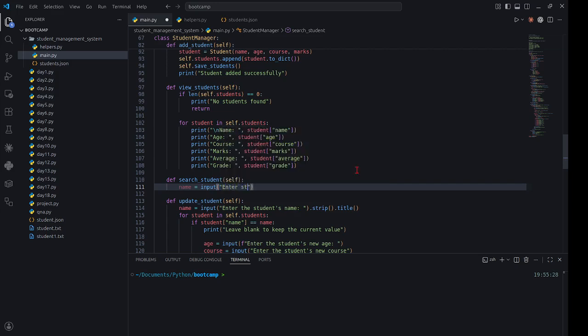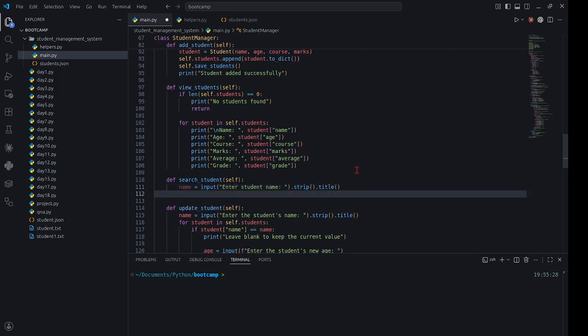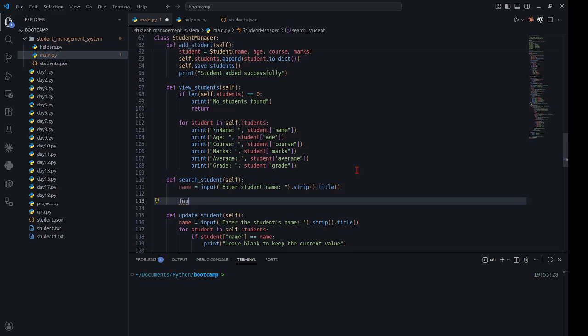enter student name, right, dot strip dot title, right? Then we're just going to create a variable called found equals to false, right?